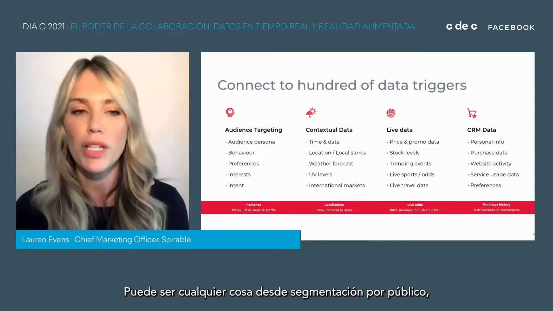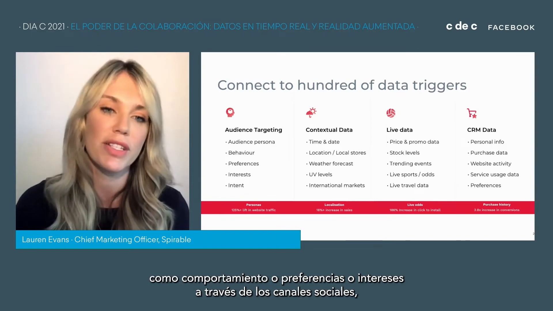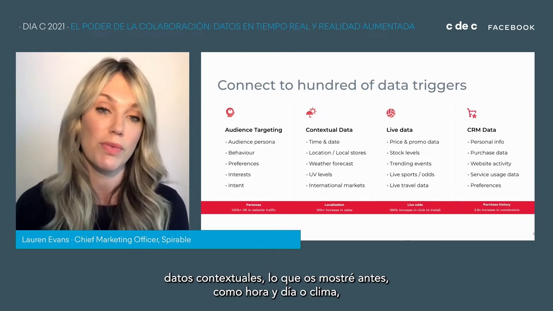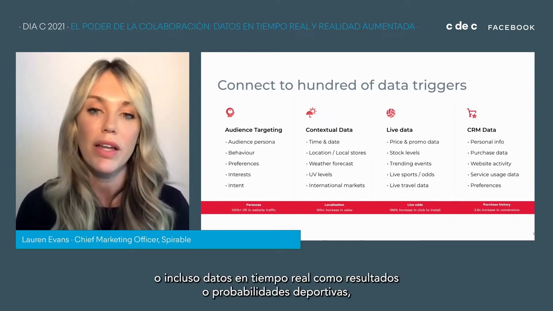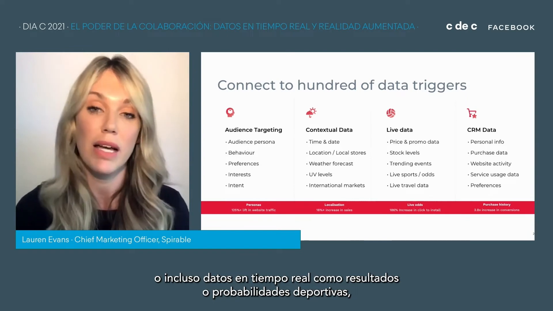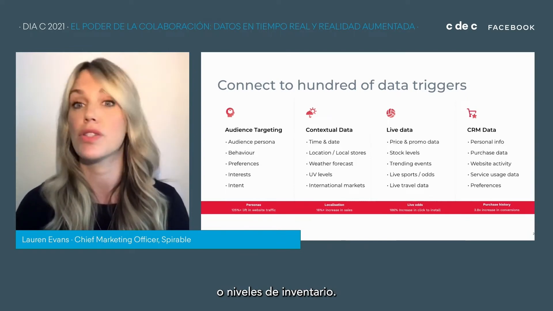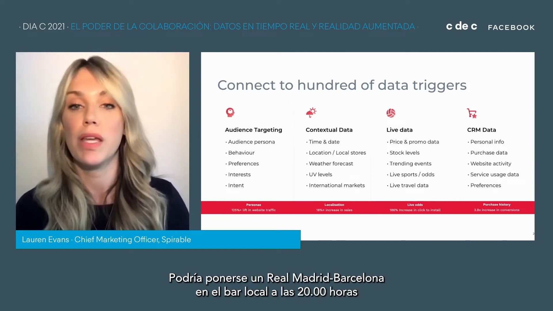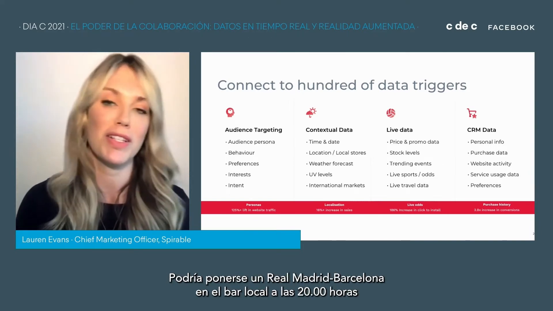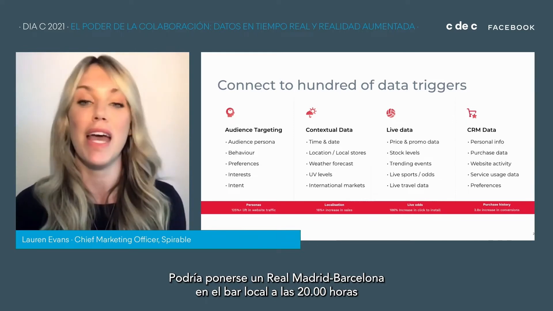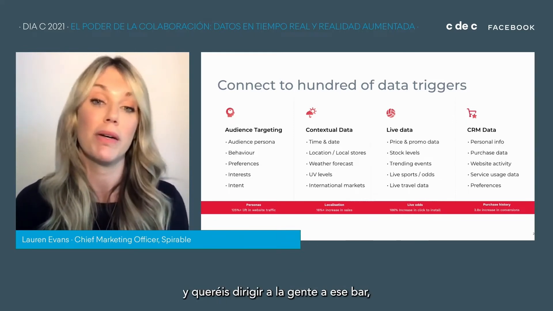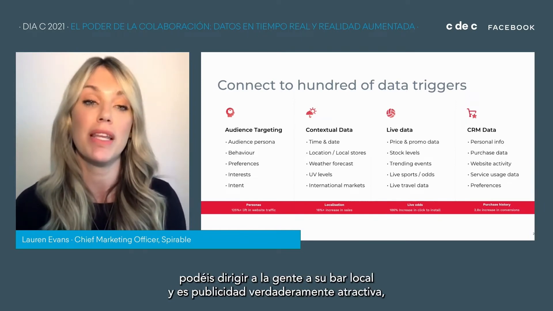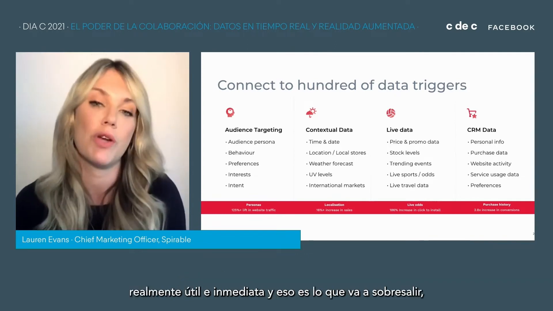There are various data triggers you can use: audience targeting like behavior, preferences, or interests through social channels; contextual data like time and day or weather; or even live data — it could be sports scores, sports odds, or stock levels. So it can be really reactive and in the moment. For example, there could be a Real Madrid versus Barcelona on at the local pub at 8pm, and you want to direct people to that pub — you can bring in those live sports scores, direct people to their local pub, and it's really engaging, really useful, and really in-the-moment advertising.